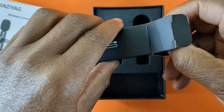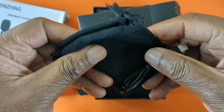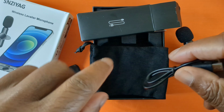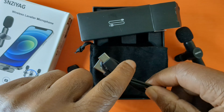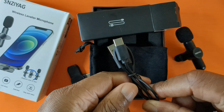Okay, so let's have a look, pull out the Type-C. Oh, wow. Oh, this is a nice touch. You get a pouch, which is perfect, especially if you're transporting these three parts. Yeah, perfect. And for me, it is ideal because the purpose of purchasing this wireless Lavalier microphone is so that I can use it out on location.